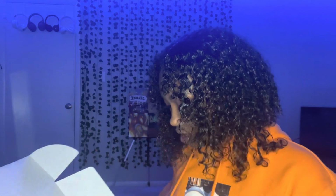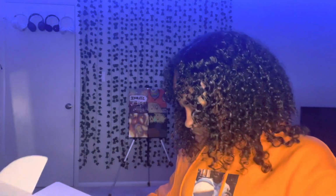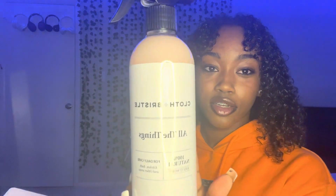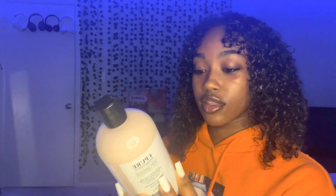So I'm about to open this up. This is what the inside of the box looks like. We have all the things: 100% natural cleaner for daily care. This is for kitchen, bath, and other areas. It's in a spray bottle just to make it easy to use. Next, we have the 100% natural house cold cleaner. It's called the #1, and it's also for kitchen, bath, and other areas. This is in a bottle, whatever you prefer. I believe it's the same formula.